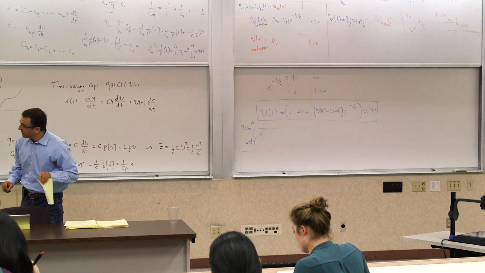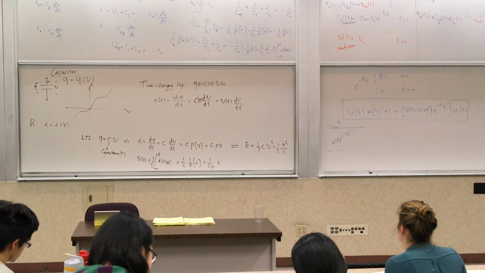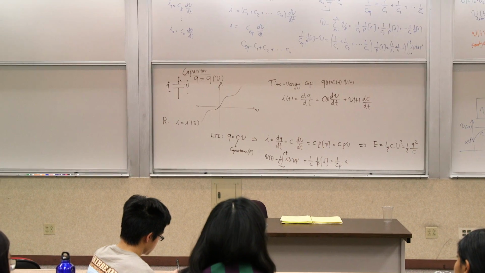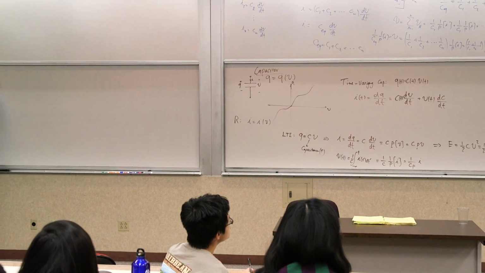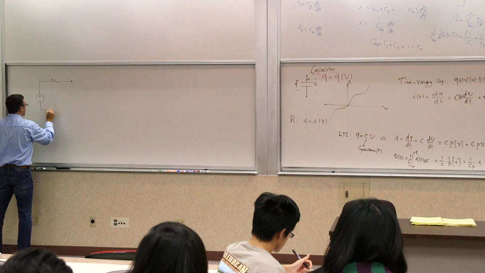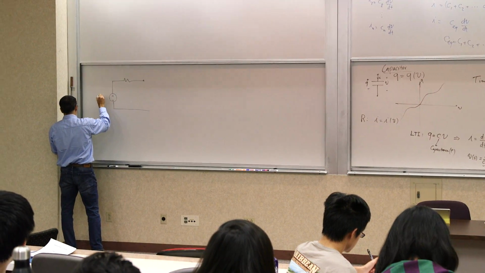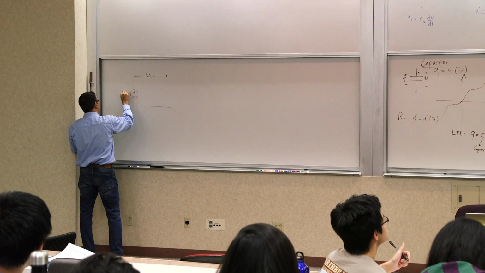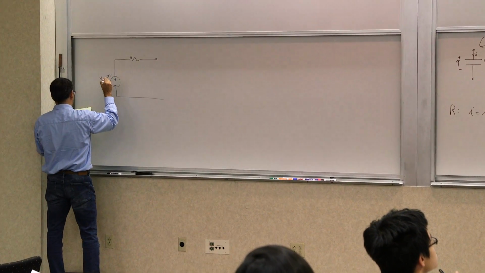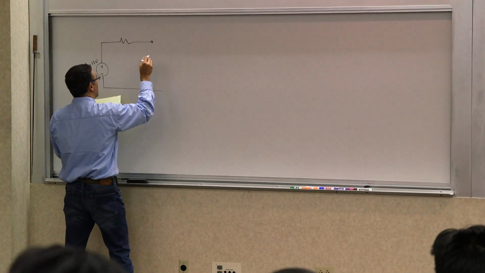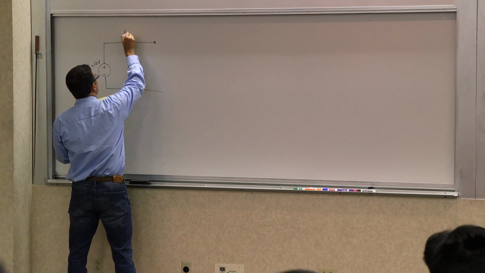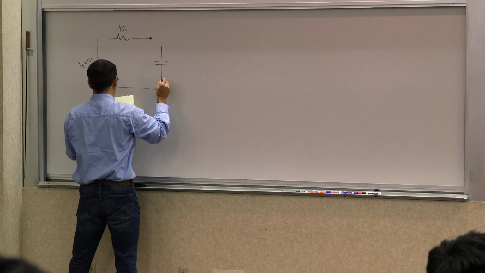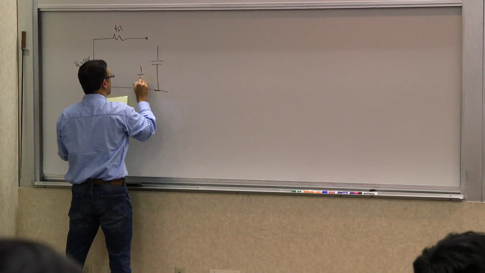So I have an example here. So let's say you have, and you will be doing more of similar kinds of examples going forward. So let's say this is Vs equals 12 volts. Let's say there's a resistor of 4 ohms here. There's a capacitor of 1/4 of a farad.